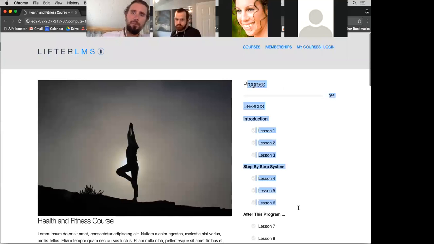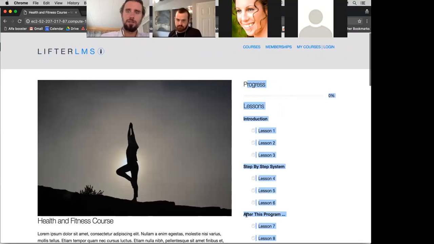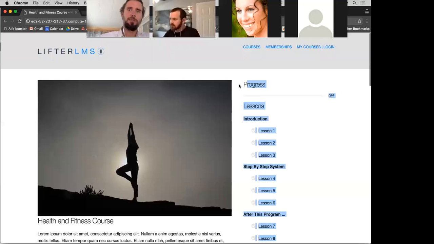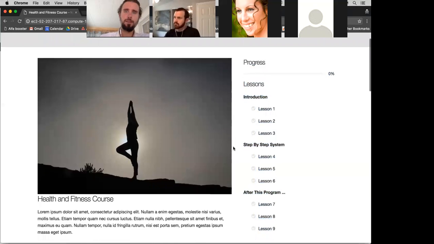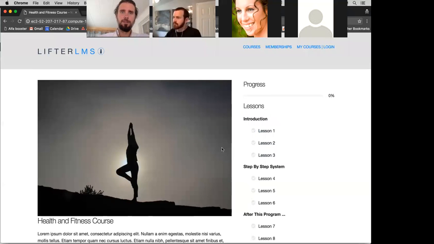There's also this sidebar widget area here. There's a sidebar for lessons and courses. So if you wanted to add another widget called glossary, with a link to the glossary, you can add all kinds of things to the sidebars is what I'm saying. Okay, cool. Sorry for being a newbie.